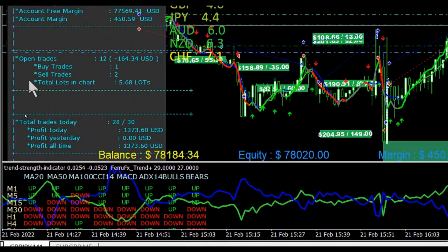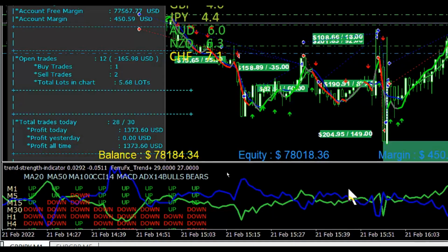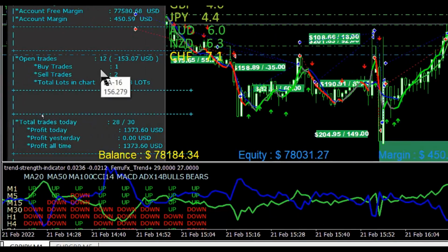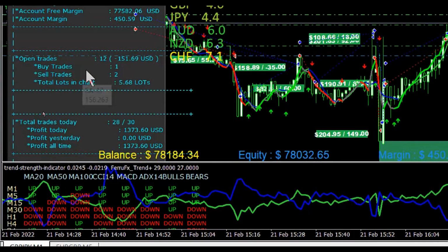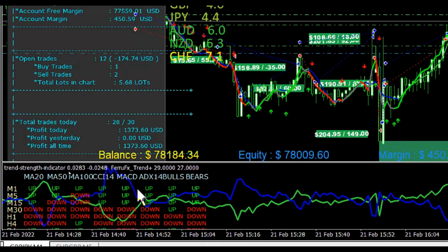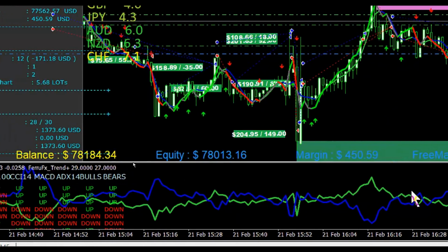And obviously it tells you here as well, sell trade 2 and 1. So through its own artificial intelligence, it sees fit to do 2 sell trades and 1 buy. Maybe because we've got a few uptrends and quite a few downtrends, right?